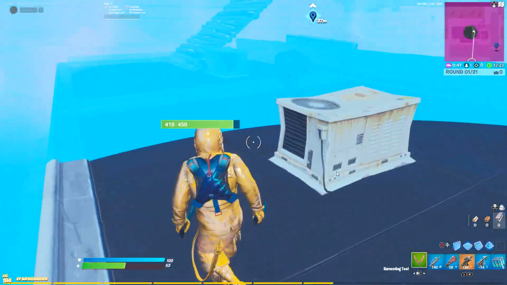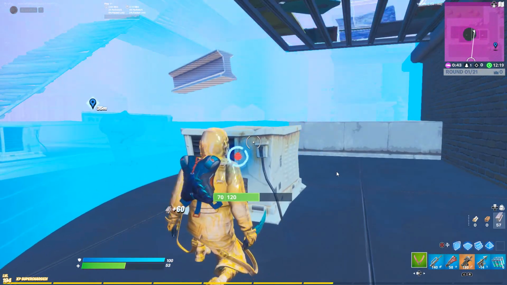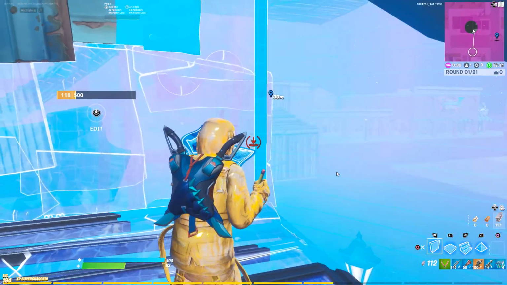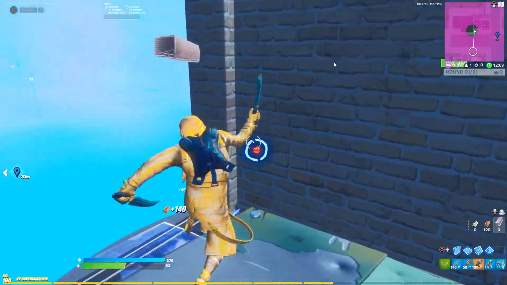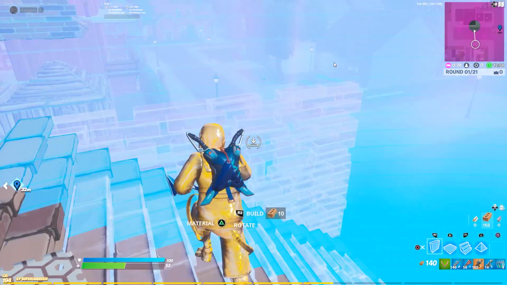So this is what I mean by when you hit something, you get tons of mats. Look at me, 0-0. 60, 120. So that way, if you run out of mats, break one wall. Get tons of mats to build the next circle.